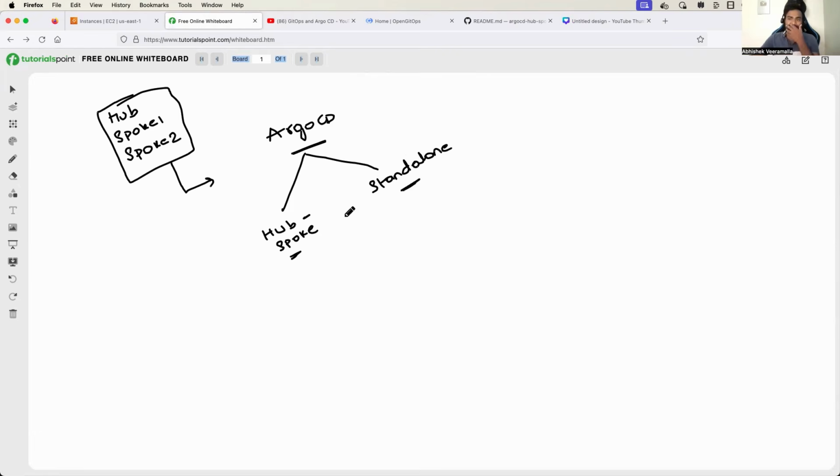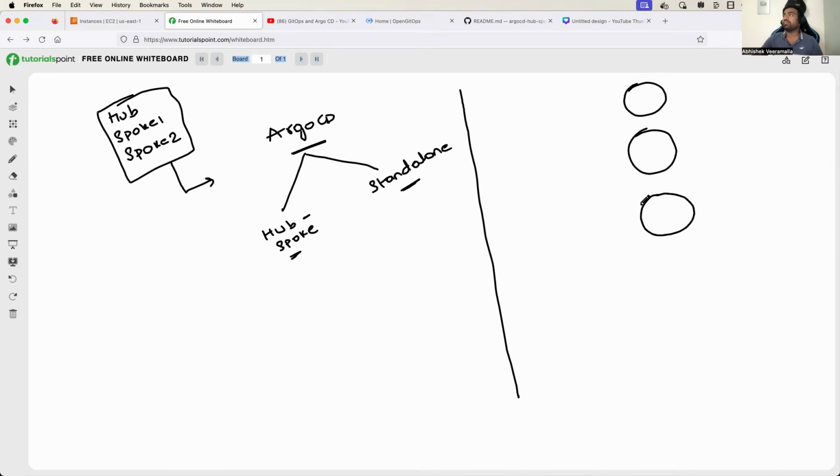What is the difference between this and the other one is, when you have an Argo CD installed on a particular cluster and it is managing that particular cluster. Let's say, in the same example, you have a dev environment. This is the dev cluster. This is the QA cluster. And this is probably, let's call it, a staging cluster.